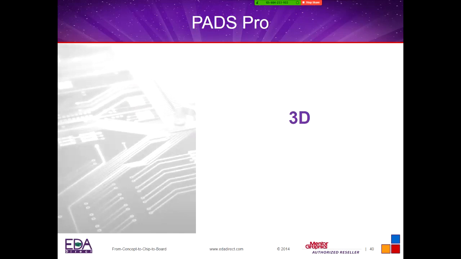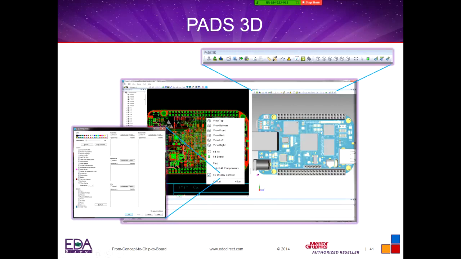Okay, and now we've talked about the sketch routing, interactive stuff. Let's talk a little bit about the 3D capabilities that come with the tool. What you're going to be able to do is split your screen. It's just like PADS. You'll have a 2D window. You'll also have a 3D window. It will have its own GUI. It'll have its own display layers as well.